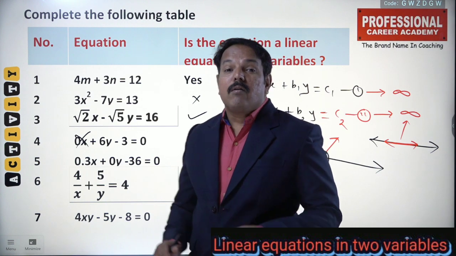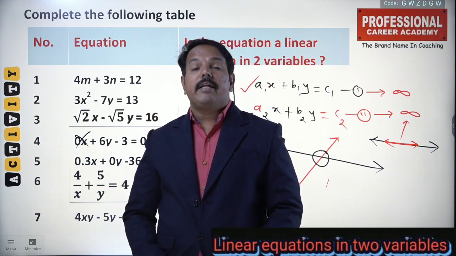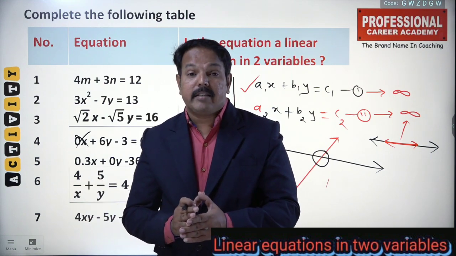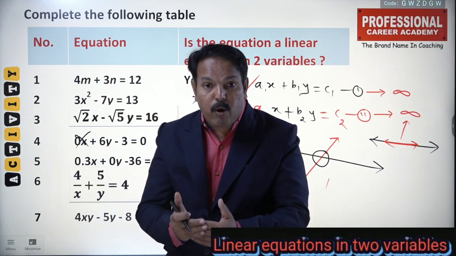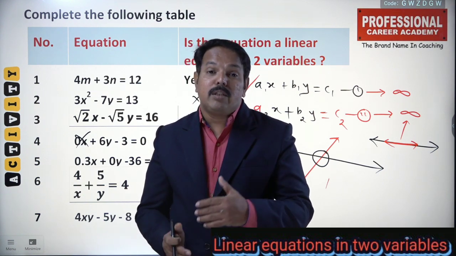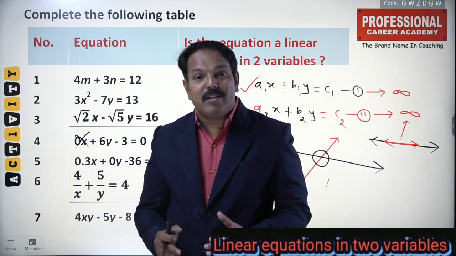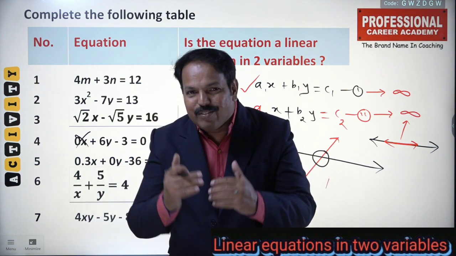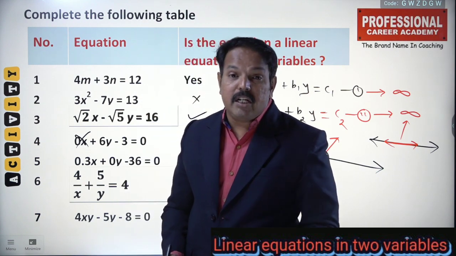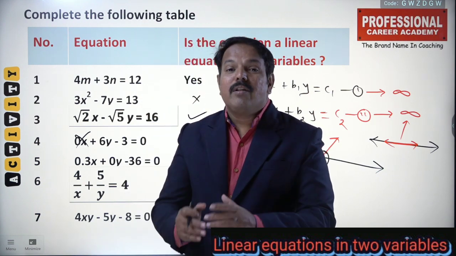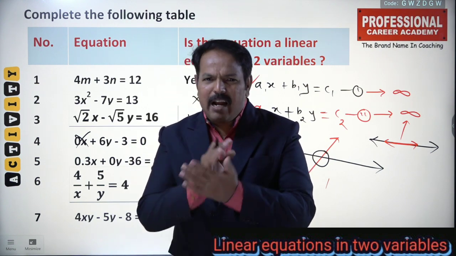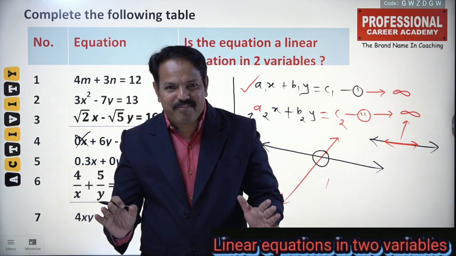In this chapter we are going to study how to solve simultaneous equations by using the graphical method. There are some exercises related to this point. Second, how to solve simultaneous equations by using the substitution method or elimination method. There are some exercises related to this one. Third, how to solve simultaneous equations by using determinants or Cramer's rule. There are some exercises related to that point. And finish. So that ends the chapter.